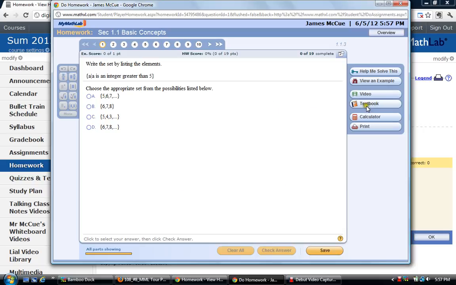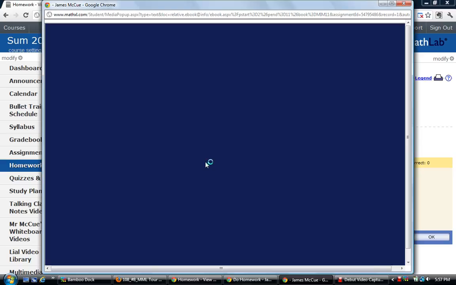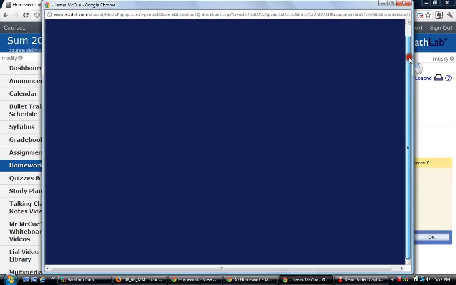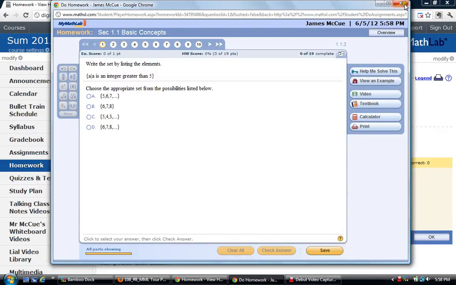Now here's the electronic textbook, which I've shown you. It's just a backdoor link to our ebook, in case you get stuck and you want to look at it. You can have this open and minimize it. Hopefully it'll come up here before I close it down. Taking forever. It should open up. I'm not sure why mine's not, but for the sake of time, I want to keep going here.